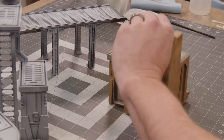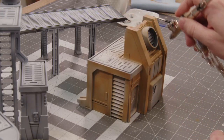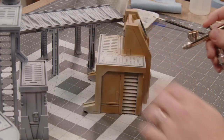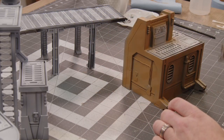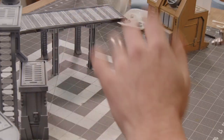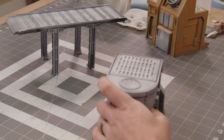Let's see, I still got some brown left in here, so even though I don't plan on doing all of this terrain, I will go ahead. Oh, that top piece here. Crossbar down here. Okay, so I'm gonna put that piece to the side and I will do this building until I run out of paint.